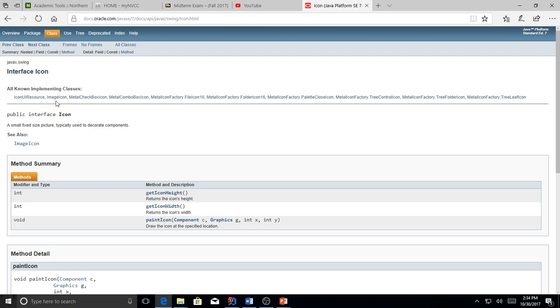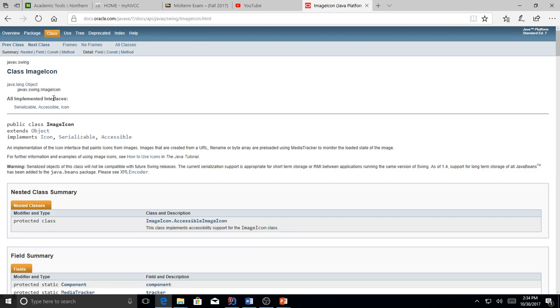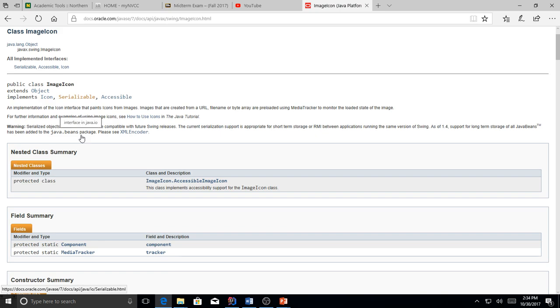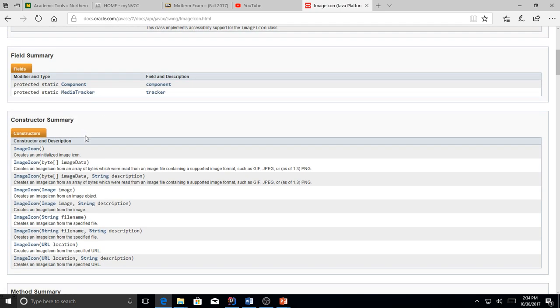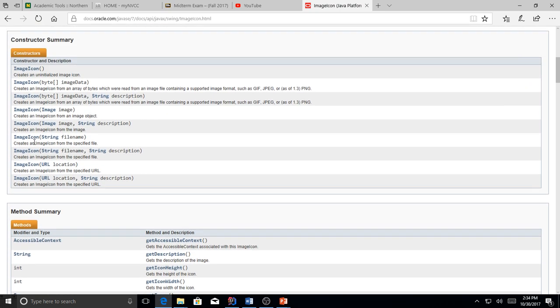And these are the list of classes that use the icon interface here. Okay, so image icon could be a good candidate here. Now you have to learn how to use image icon. Pretty much just look at its constructor here. You can provide a URL to the image location. So let's try that one then.